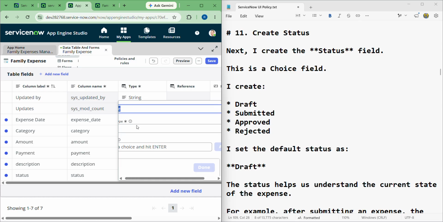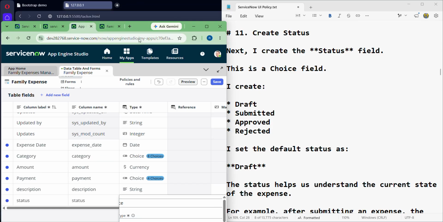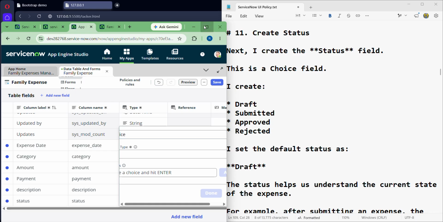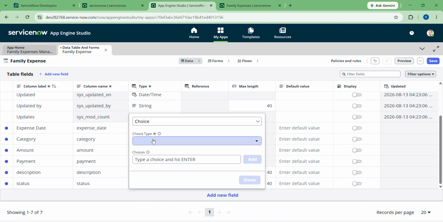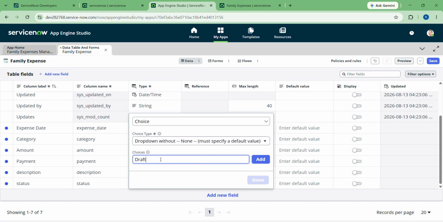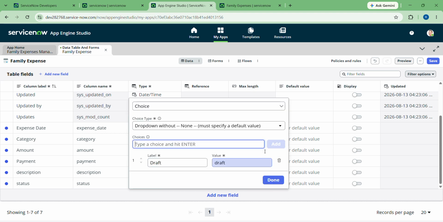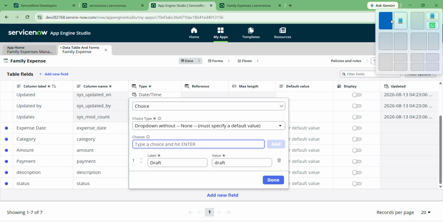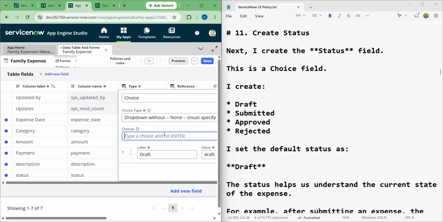Drop down without none. I select first draft. Again submitted.